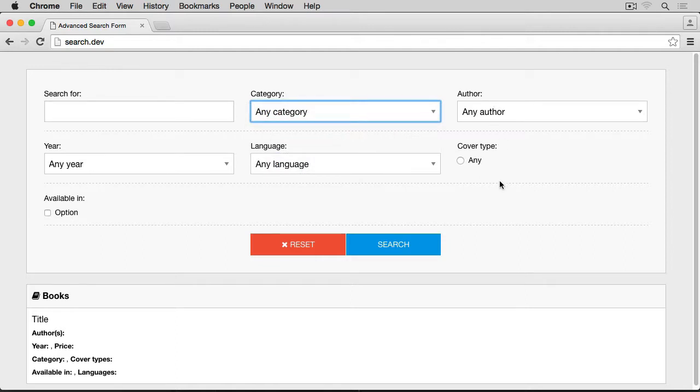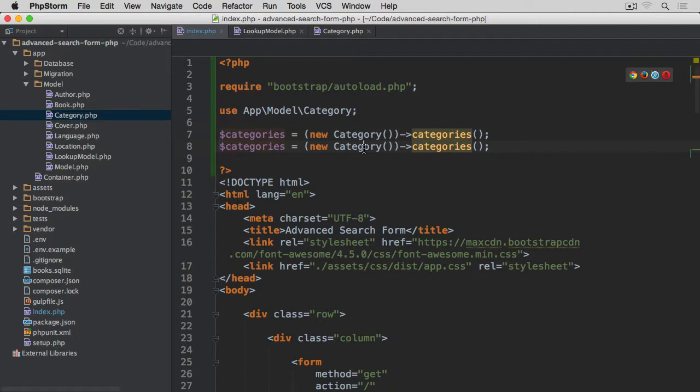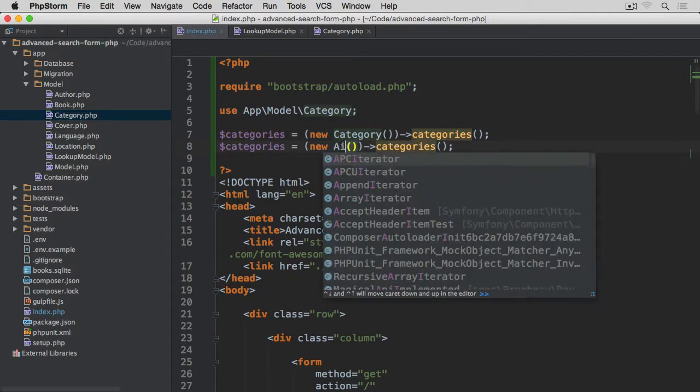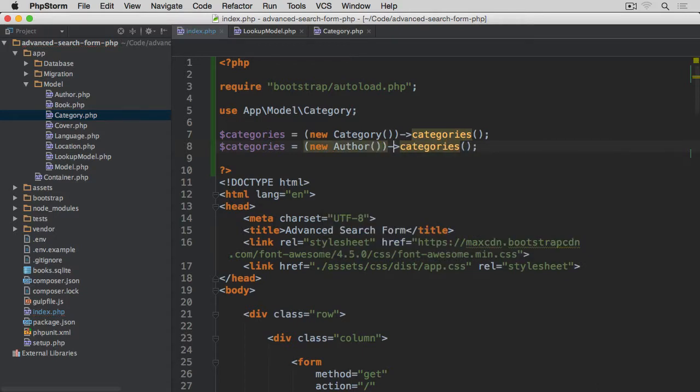The next one is going to be author. So if we go back, I'm just going to duplicate this line and rename the class author, and we are going to be looking for authors. So there we go, and let's import this one as well. Let's just type it by hand.